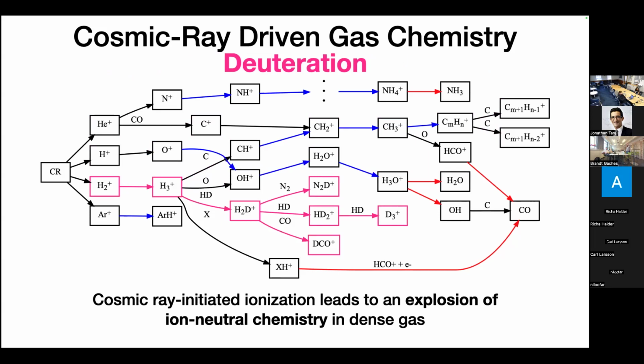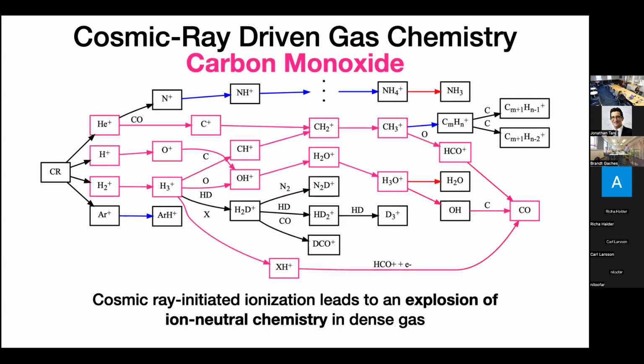And H3+ is in general a very big molecule because H3+ interacts with basically everything and exchanges a proton and basically helps make things more complex. A few different things from carbon monoxide chemistry go through here. And I'll note that you'll see over here, carbon monoxide is over here too. He+ is probably the most important destroyer of carbon monoxide in dense gas. And you only get He+ from cosmic rays.